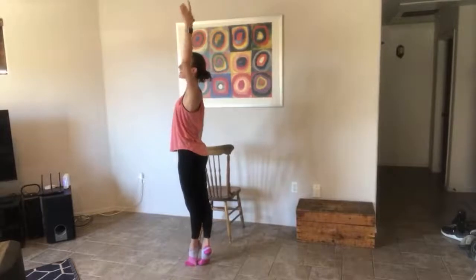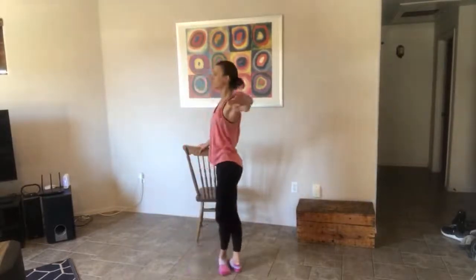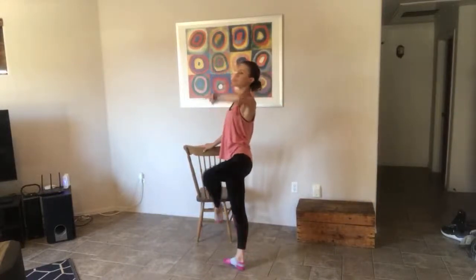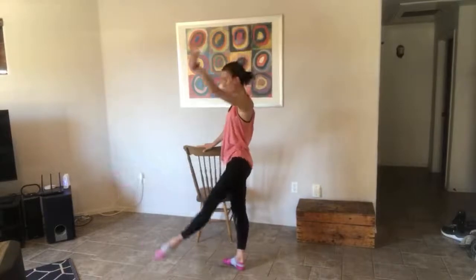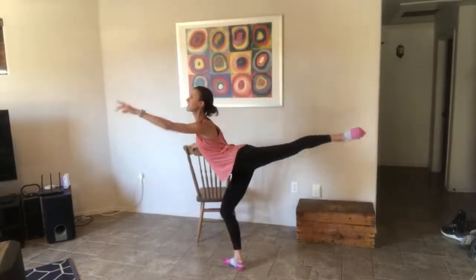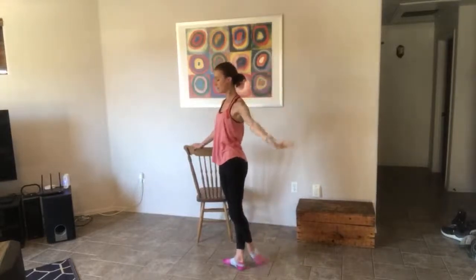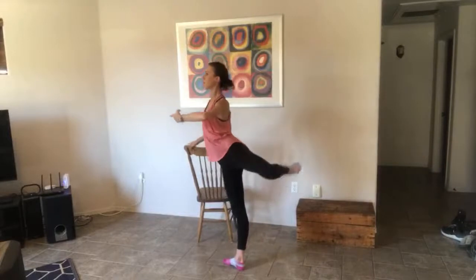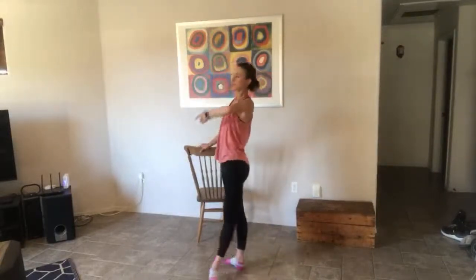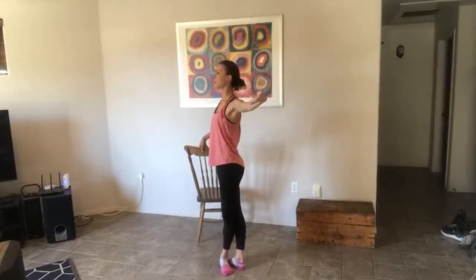Turn around. And get ready for the other side. Develop, passe 2, extend 3, brush 4, plie 6, 7, and 8. Plie, knees over your toes, to the side.